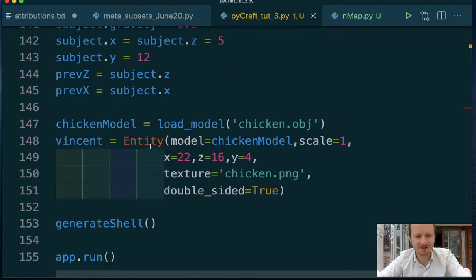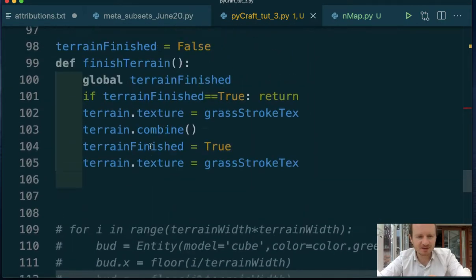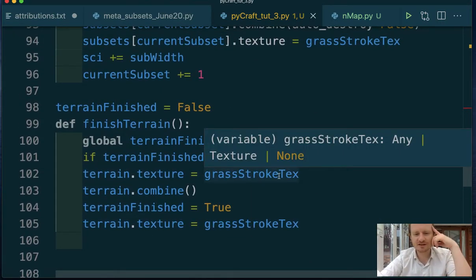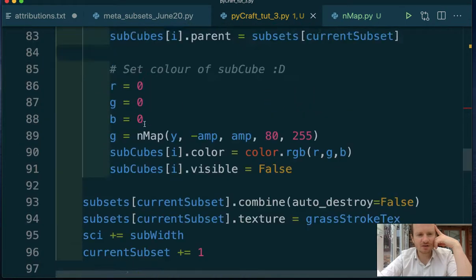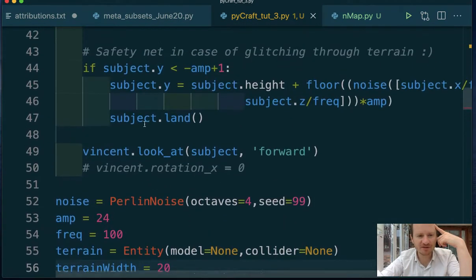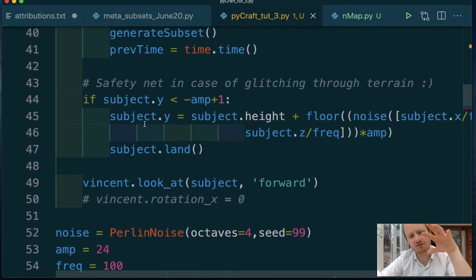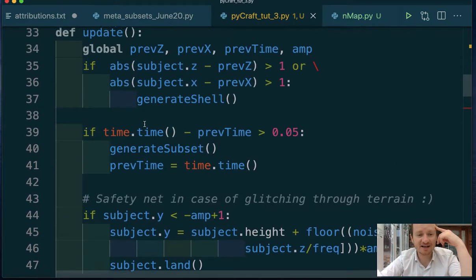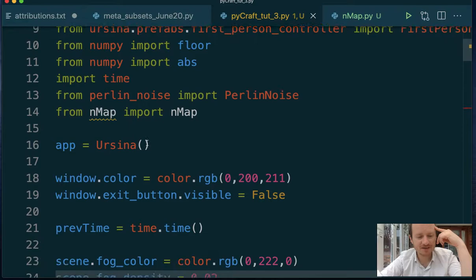Maybe that wasn't working correctly. But I think it's more to do with this texture, grass stroke text. So what we need actually is a white texture or a monochrome texture. And I can't remember if I did that last time. So that we can set the color of things, and then as long as the texture is white, the color that we set the entity to will shine through that texture, which is really handy.